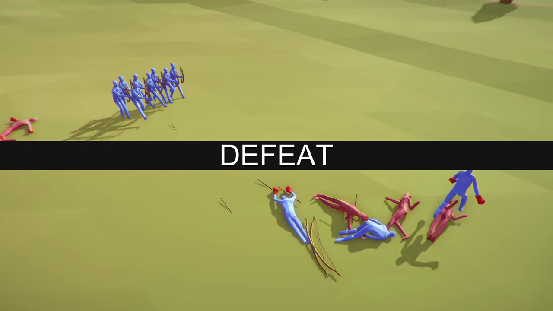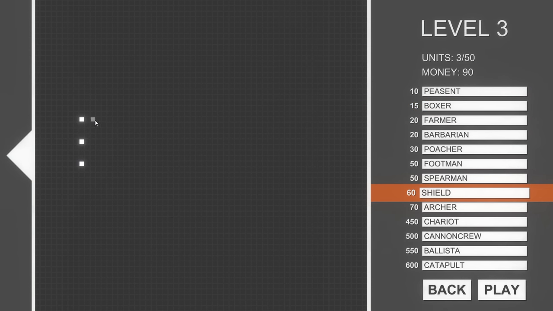Oh, okay. We took out like 5 of them. That doesn't seem fair. We've got our archers there. And we're going to make some shield guys, just to protect them. Oh, we can only have one shield guy? Okay, here's what we're going to do. Let's remove those. Archer, where'd you go?